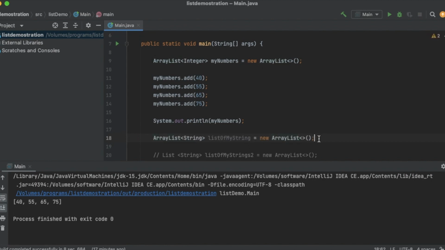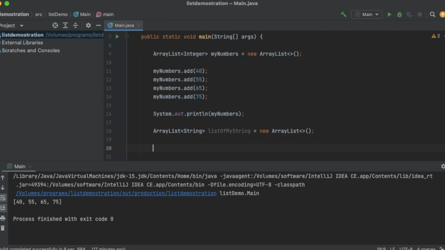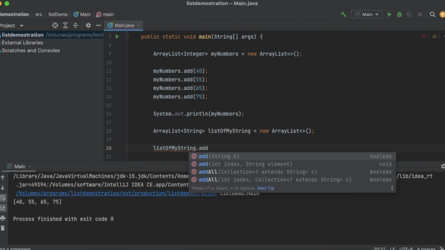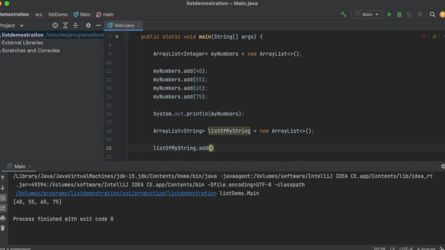Now let's suppose after looking at line 18, we wanted to add a string to our string array list. To do this, we type the variable name, and in this case, listOfMyStrings, dot add. Inside of the parentheses, we're going to use double quotes. And inside of the double quotes, we're going to type hi.